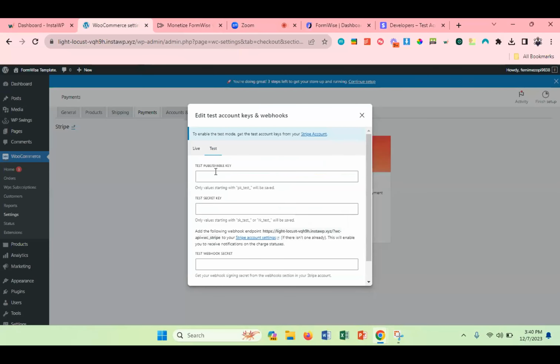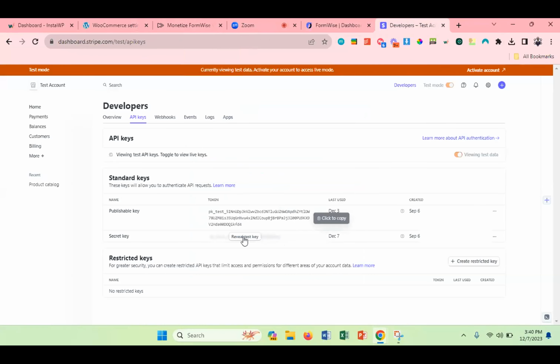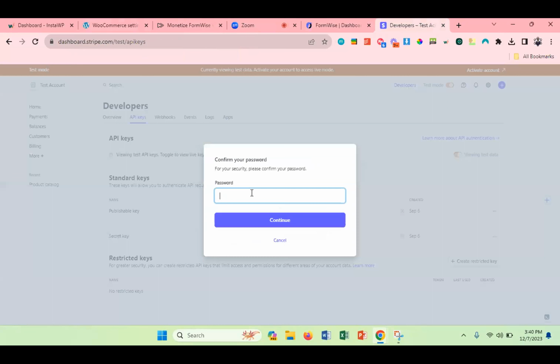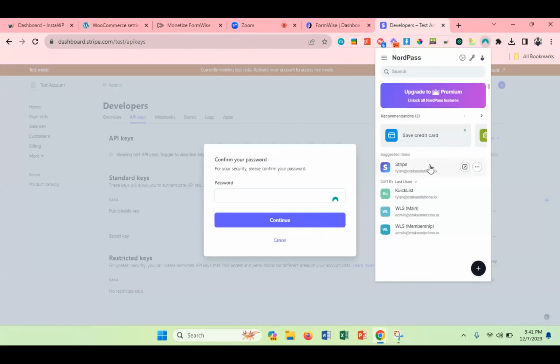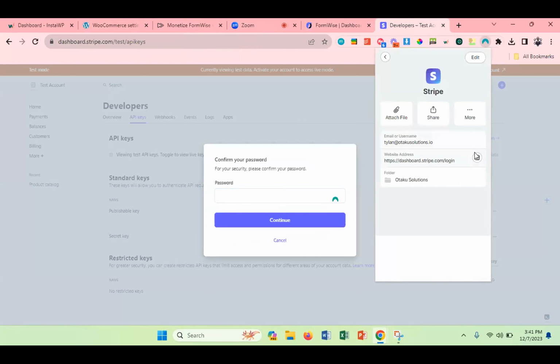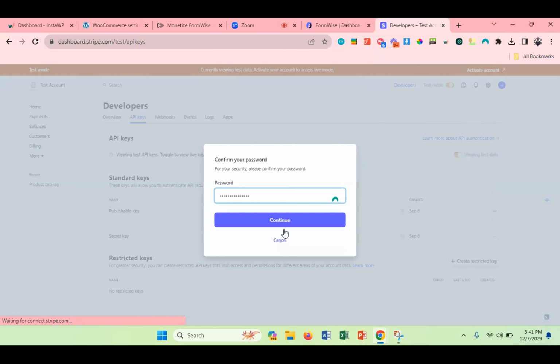Another reason I'm doing this is because it's not safe to show your test keys ever, but this is fine. I can just delete this other test account, so I'm not really too worried about it. Even this password right here, even though you don't see it, if that was the case, I can just change it, so it's totally fine.